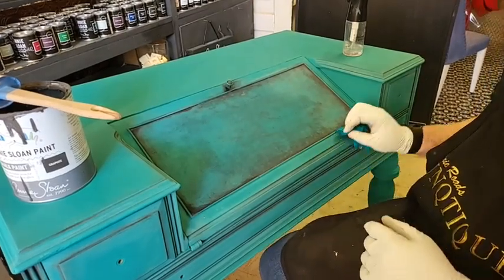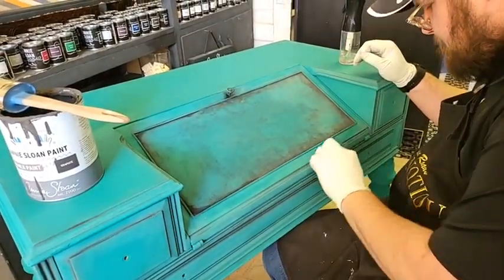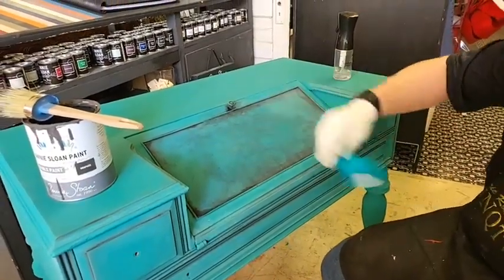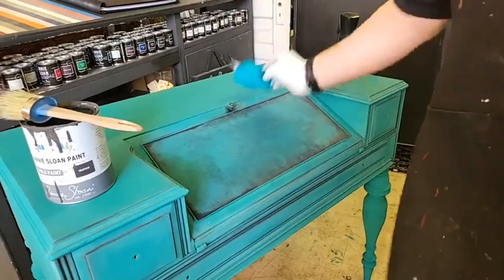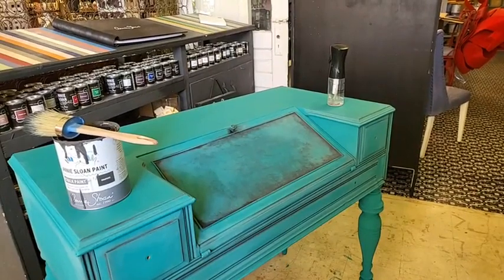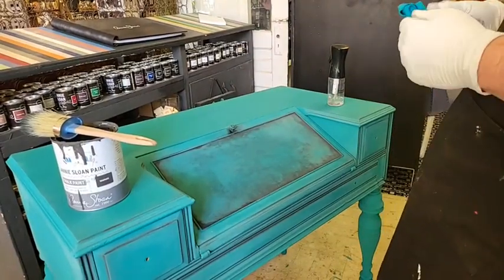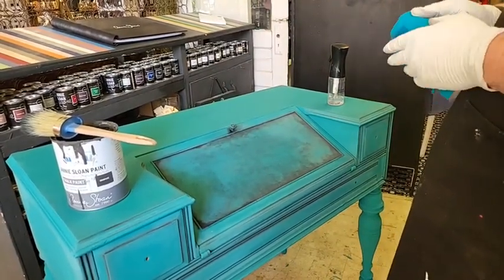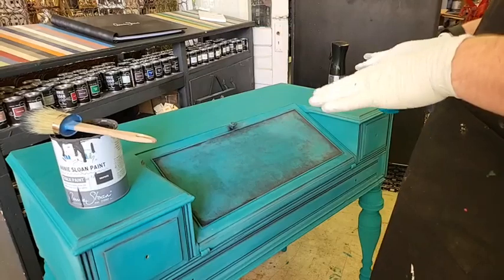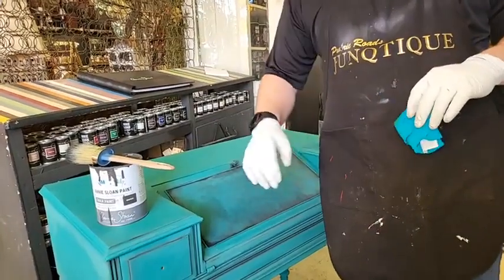Okay, now it's that time where you step back and look at it, because if you keep messing with it... Yeah, one of the hardest things with these kind of projects is learning when to stop. Okay, let me step back and look at it. Yeah, that's exactly what I was going for. Now I get to do the whole top. I say that, you don't think I should lighten it in the middle any? No. No? Hard decisions here. Okay, I'll leave it be, because if I don't wait too long, I can always do that later when he's not here.